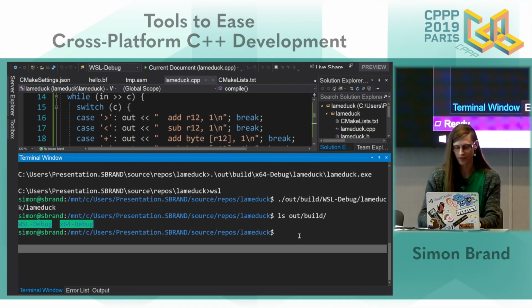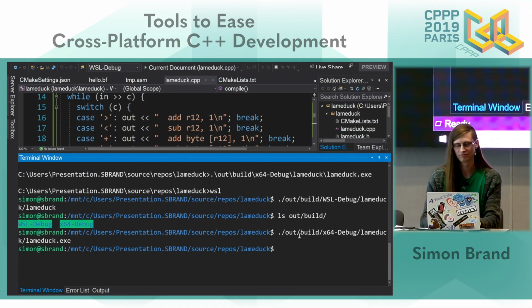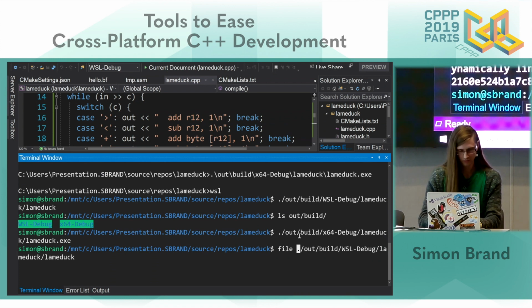So I can just as easily, like I mentioned, run Windows applications from the bash shell. If I just switch this to x64 and run the .exe, I just ran the Windows version. And you can see these are different if I run file.